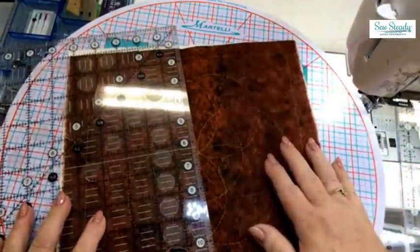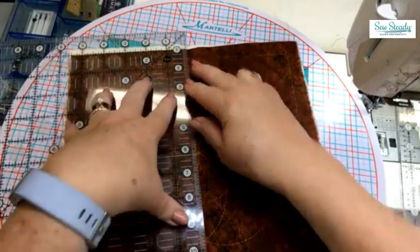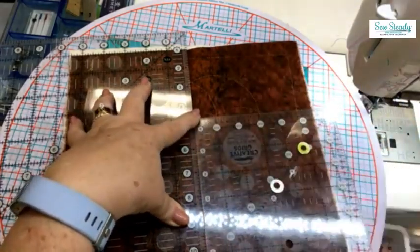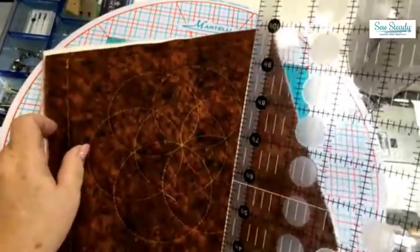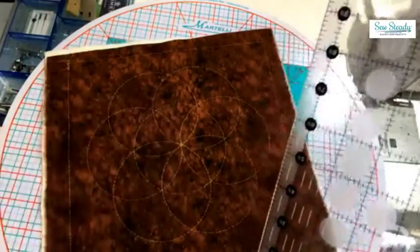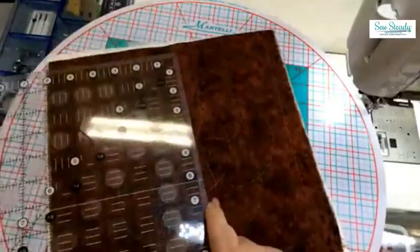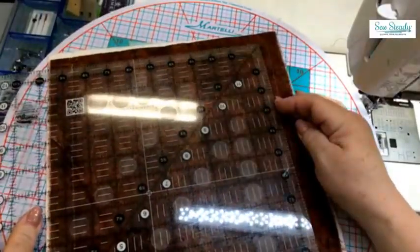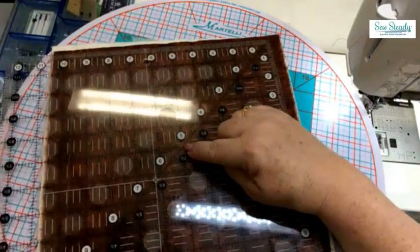That means if I need a 10 inch square, if I put this right through the center here, right through that center, then out here I'm going to cut 5 inches. And I just did this backwards. Let me think a second. Yeah. So what I'm going to do is take this, and right here is 5.5, and there's 5. So I'm going to turn my ruler to get it to full inches, which is this way. And I am going to put my 5-inch line right on that center there.